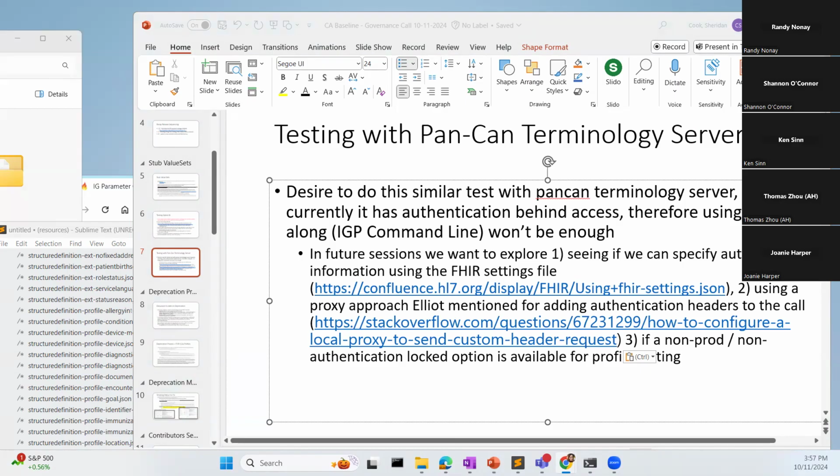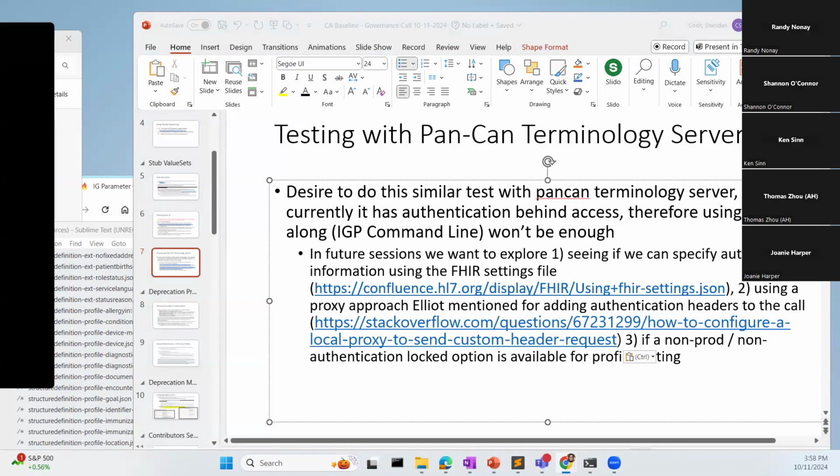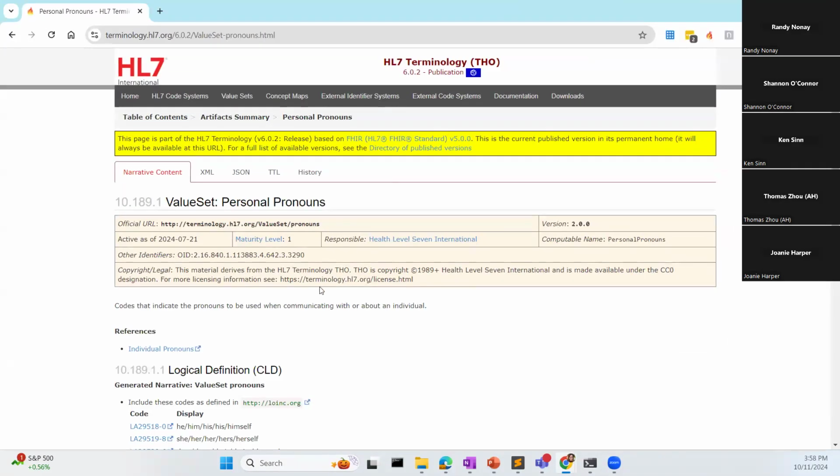Oh, like a federated, multiple request situation. That's my recollection. Okay, all right. We might have to circle back on that one, because I agree with Randy. We definitely need an approach and the infrastructure to support both local and national terminology services.